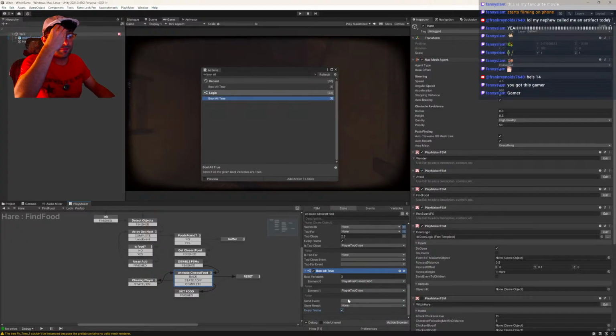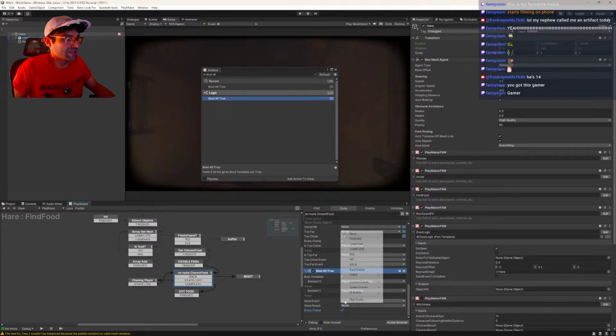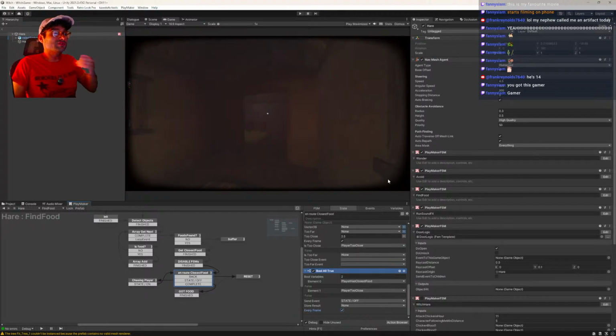And then you send event state off. So presumably this would just stop. This might just be all I need to do.